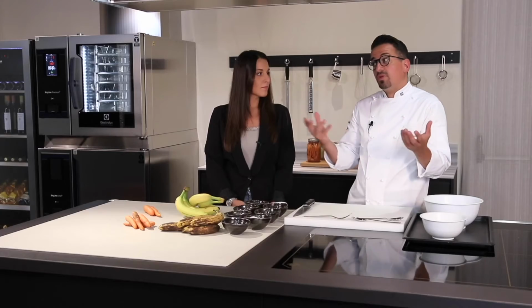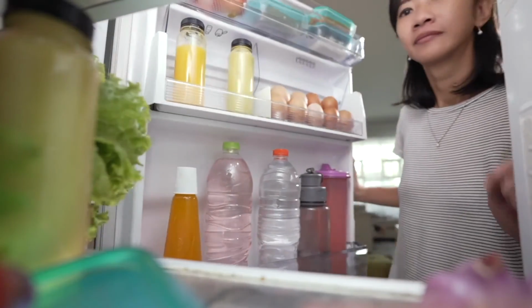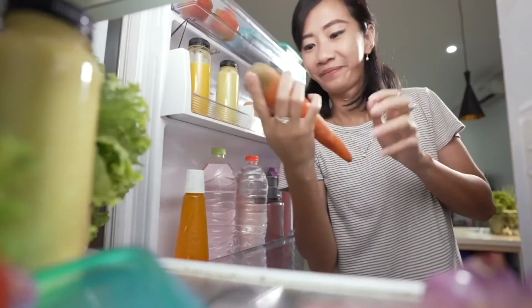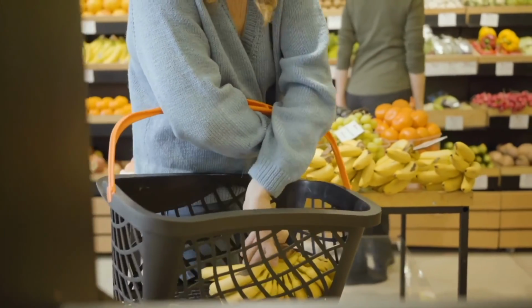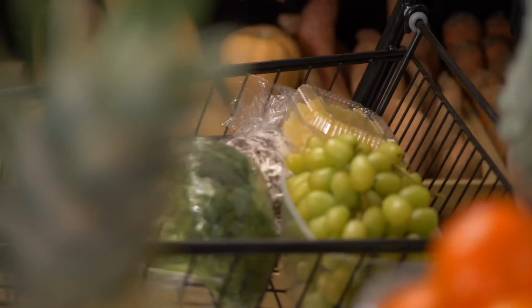And I'd like to know a little bit better what happens in private homes actually. We always try to avoid food waste, but it always happens, right? Of course. Is it a thing that happens at your home? Yeah, always. I think especially with fruit and vegetables, because they are really appealing when you go to buy them, but then after a few days they are so mature and you don't know what to do with them, which kind of recipe to prepare.